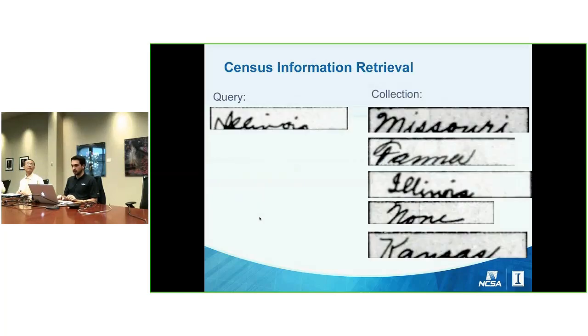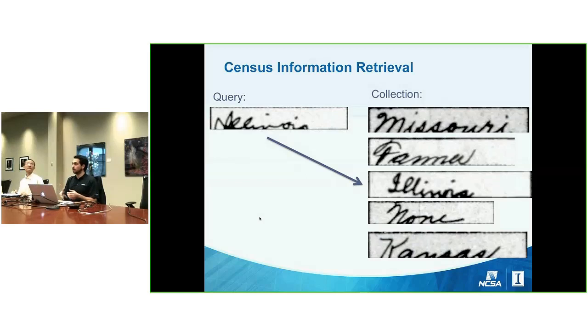Let's talk about the information retrieval use case that we used originally, that pushed the information retrieval aspect in Versus. It was when we did our census work. It's a simple example, but you have these census forms, they have cells in there, there's text, right? So you might write down a word, and then you want to compare that word to your collection of all the cells in all the forms, right? And so eventually, ideally, you want to identify the closest one, like in this case, Illinois with Illinois, right?